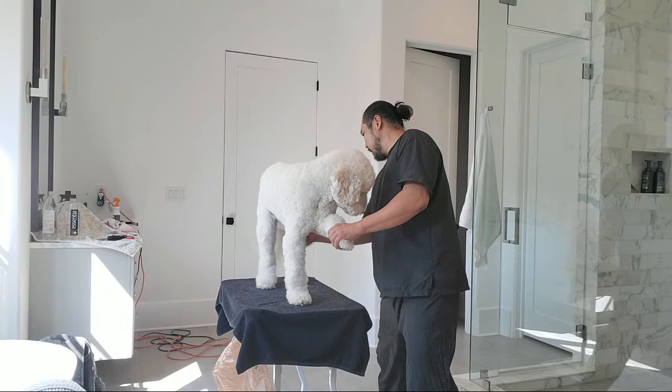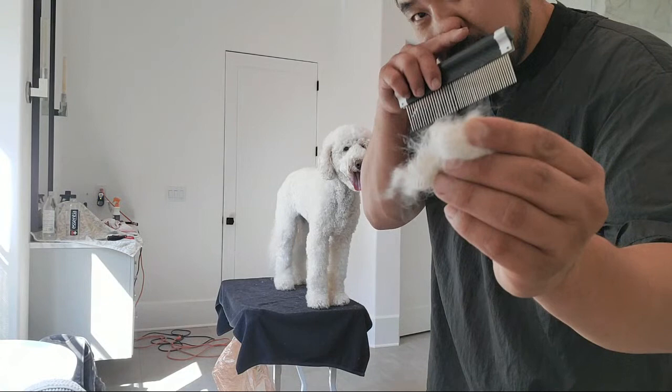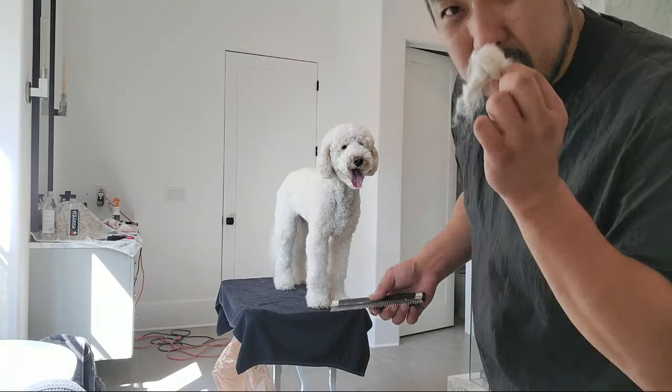Oh, sorry about that, buddy. See that? That's from that other back leg. So this is all the stuff that's going to cause him to not dry as fast, not feel as clean after the bath, and smell. It feels rough, so he's not going to feel as silky and soft.